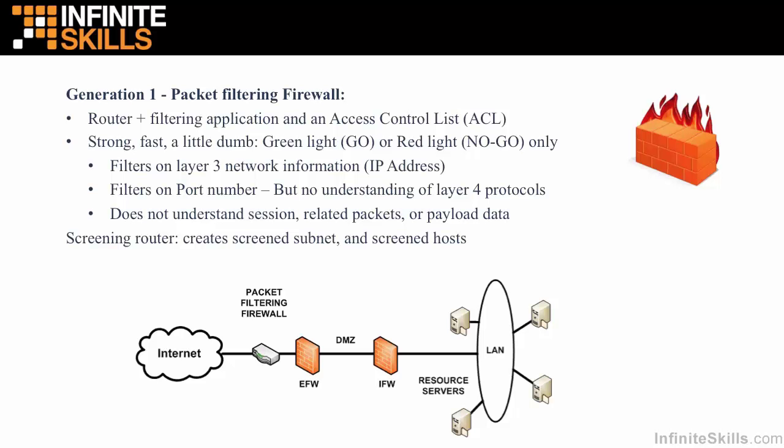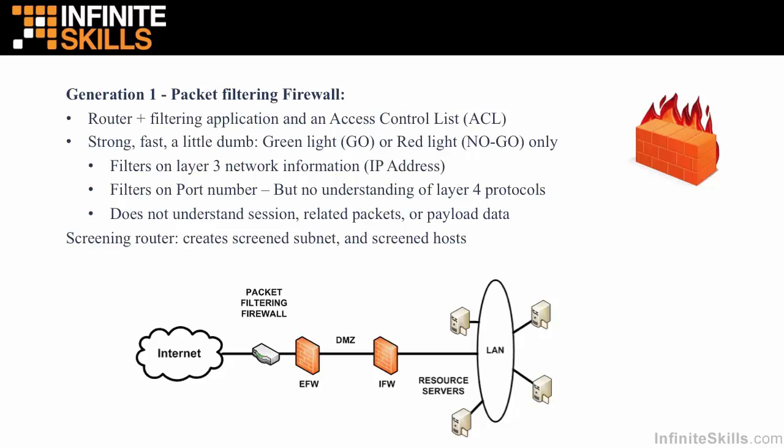Again, because this was built on a router, this was a layer 3 network device. It made its decisions primarily based on IP address. It understood a little bit about MAC addresses, so it could do some stuff with MAC addresses, again, depending on implementation. And it understood only the port number. It didn't understand what the port number meant, but we could say anything to port 25, green light, anything to port 443, red light. And so while it could see a number and a go, no-go port number, which is layer 4 functionality, it didn't understand what that number actually meant. It was just red light or green light on that port number. So it didn't really understand layer 4 protocols. That's why this guy still lives at layer 3.